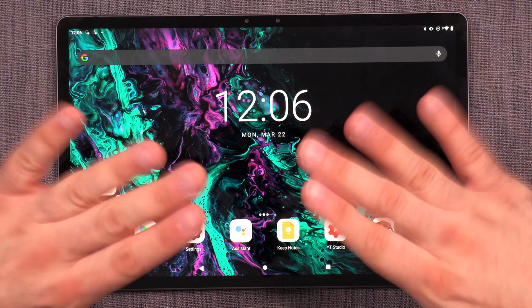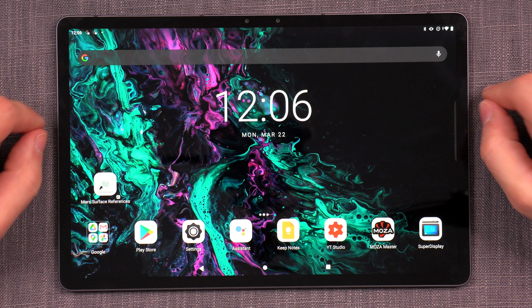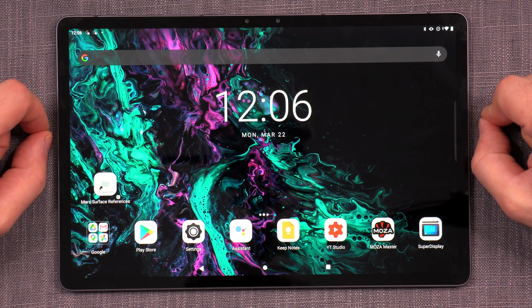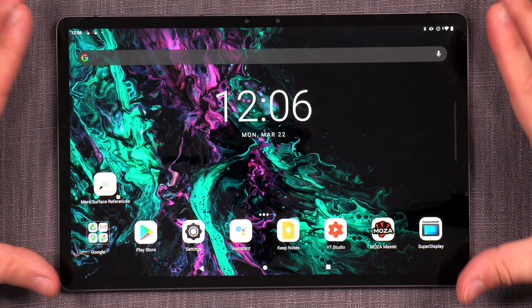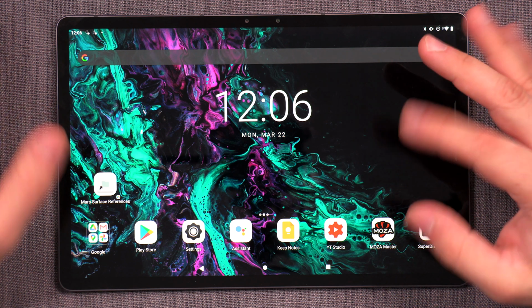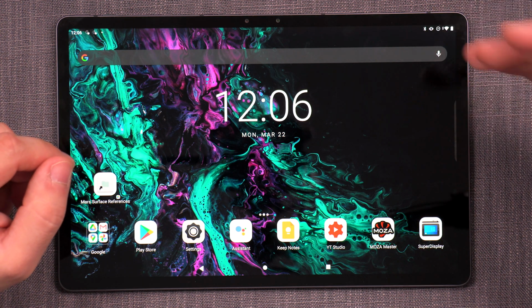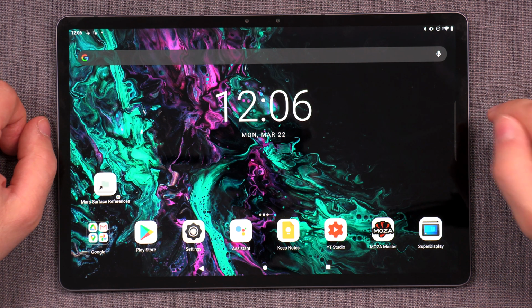It's not cheap by any stretch of the imagination. It's definitely not a cheap device, so you better be absolutely sure that what you are looking for is one of the ultimate Android tablet experiences out there, and not an actual PC laptop, because when we talk about the bundle, you're definitely getting into a laptop price category, so it's something that you have to consider.